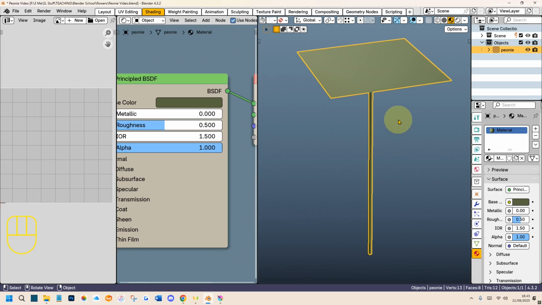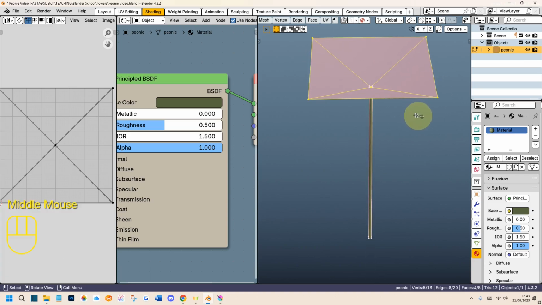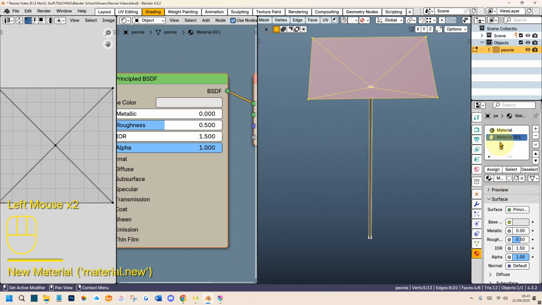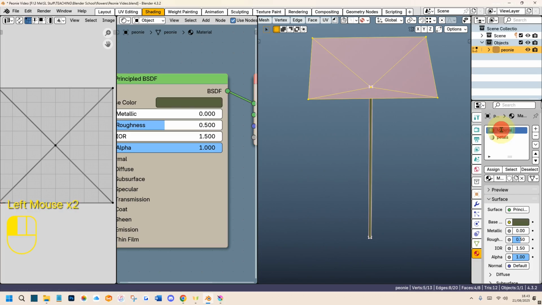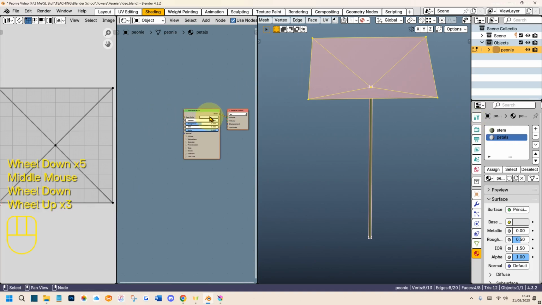Okay, so right now we have that material on everything. But if I go to edit mode, I want the flower to be out here. So let's make a new material for that one. And call it Peonie. Or petals, perhaps. There. We can call this stem. Now the petals we need as an image.